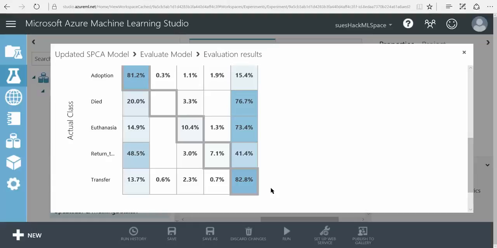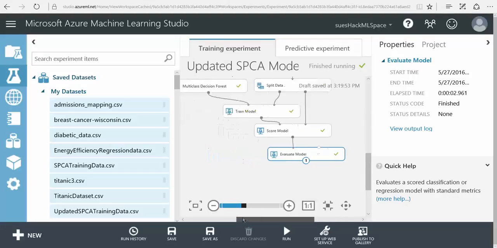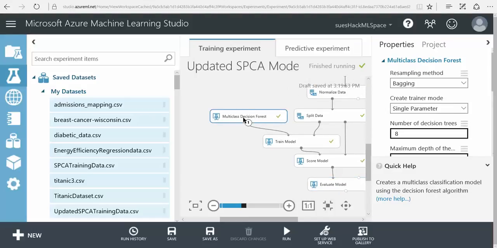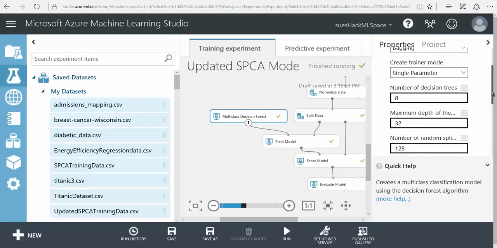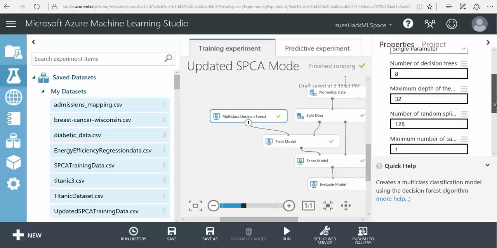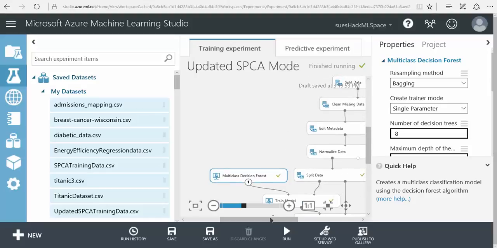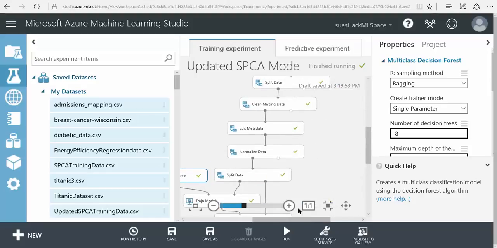So this is a much more accurate model. This is one I might actually use to truly try and predict outcomes for animals. There's still some room for improvement, but it's a big jump up from what I've done before. So maybe I should tweak the model some more. The other thing I might want to try doing is, if you dig further into these individual models, there's actually some different parameters you can change that affect how in-depth an analysis it does when creating the models and so on. So changing some of these parameters might give me better accuracy as well. But hopefully that gives you a few ideas on how you can make your own models more accurate.